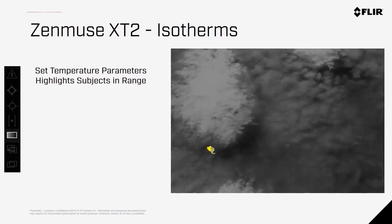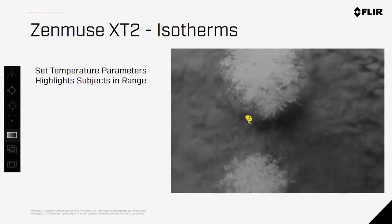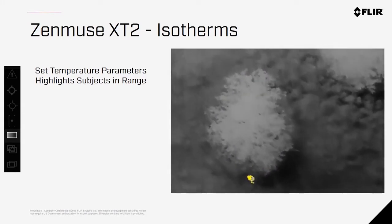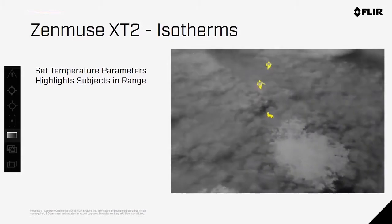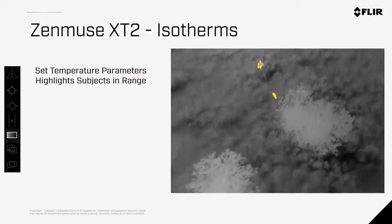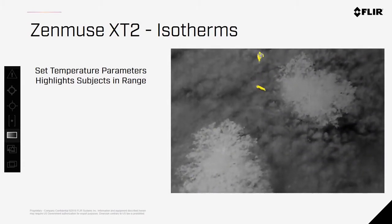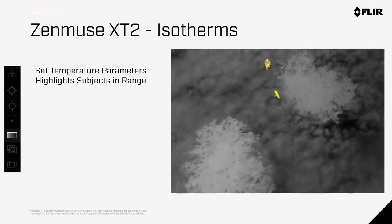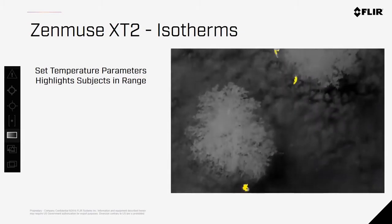Isotherms are back with the Zenmuse XT2, and it's a valuable way to highlight subjects of interest. With isotherms, you could set a parameter of temperatures you want to be highlighted, and the camera does the rest. Here are some best practices for setting these temperatures for firefighting and finding people. Keep in mind, isotherms are not always going to make the imagery better, as it could be that your subject is nearly the same temperature as the surrounding area. But under the right circumstances, this is really a game changer for public safety users.